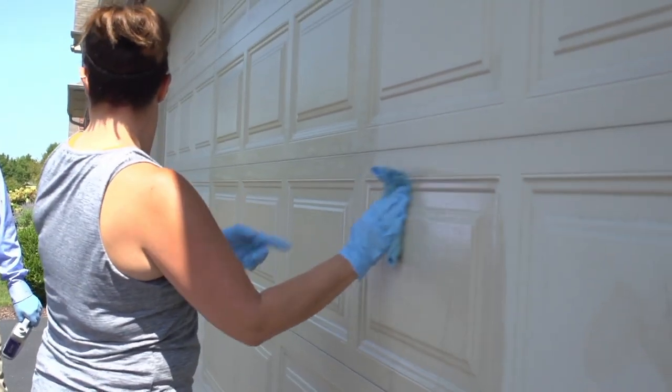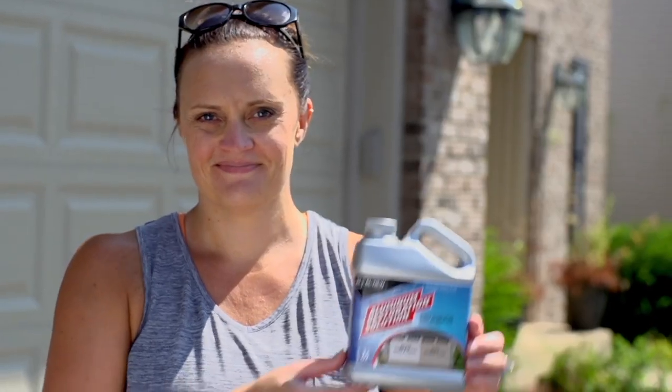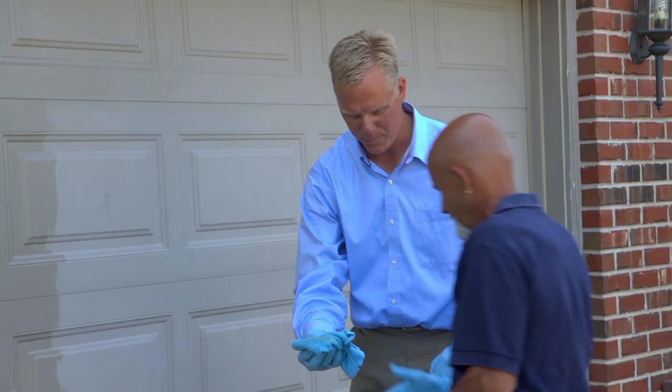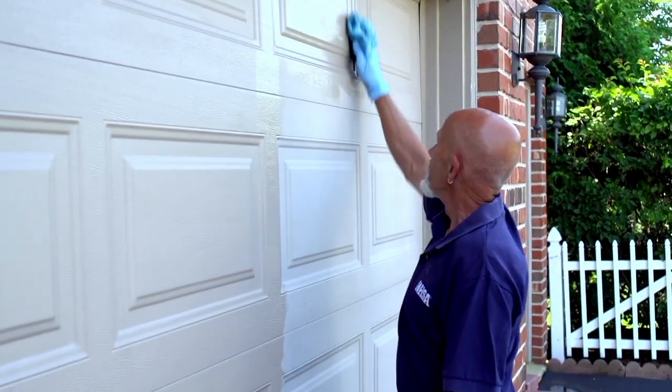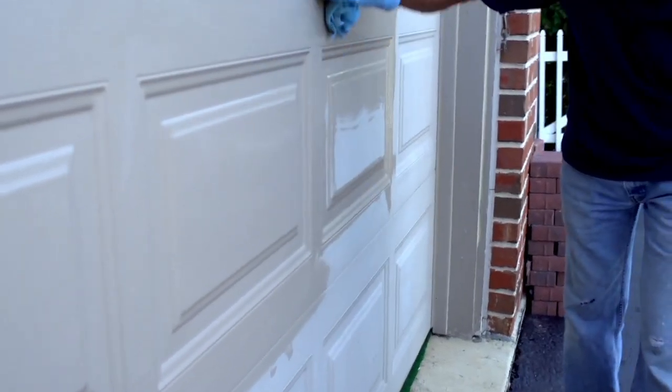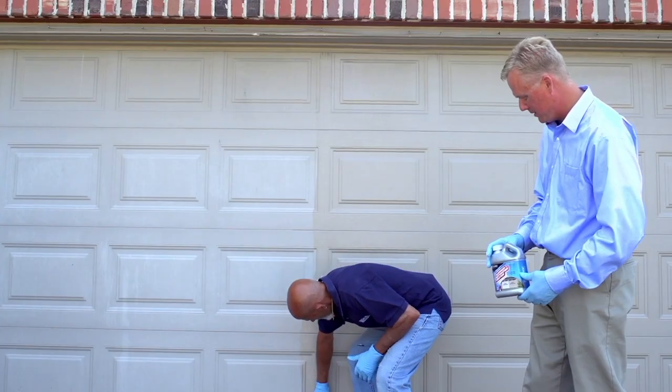And it's going to stay like this? Yeah. It's amazing. I think every time I drive into my driveway now I'm going to notice, and I'll probably notice other little things that I need to put this on too. I'm really, really happy with this. I'm recently retired, I like working on the yard, I like working on my flowers, and I do what I can on my budget. It's easier than cleaning my countertops. I was amazed at the color — it's the same color it was when I moved in here. It looks like a new door. They're not new doors; I just refinished them with All New.